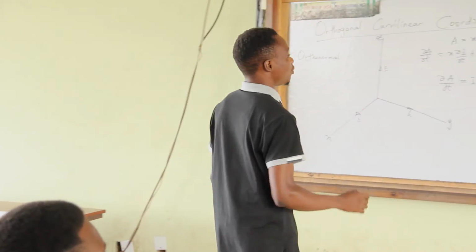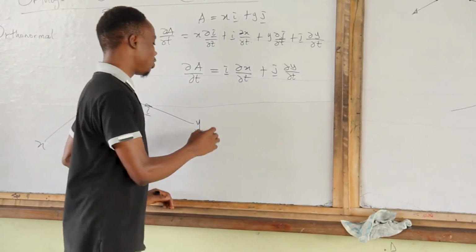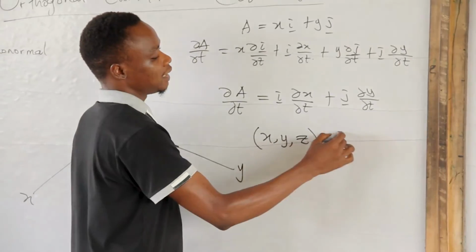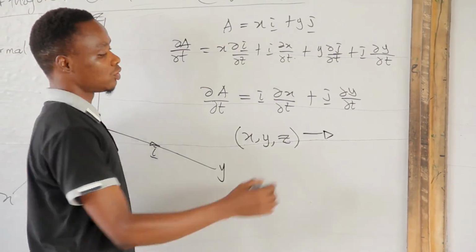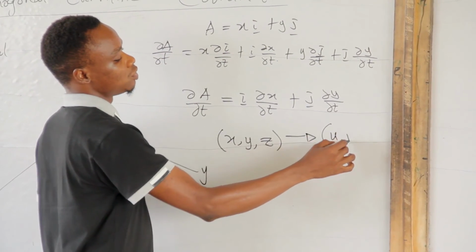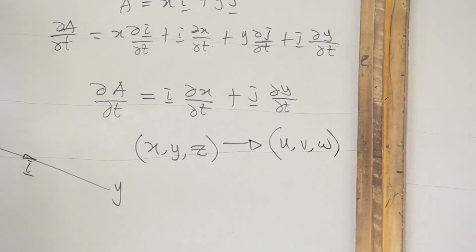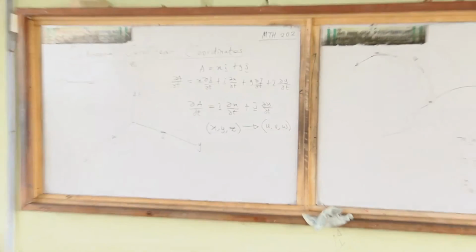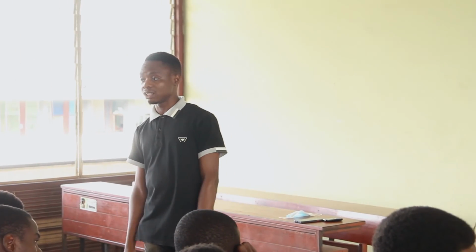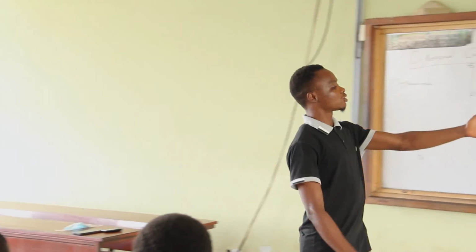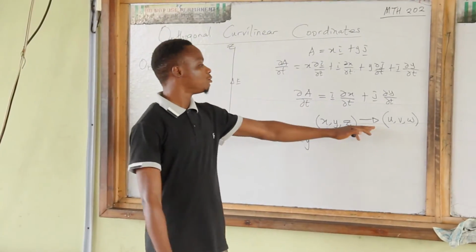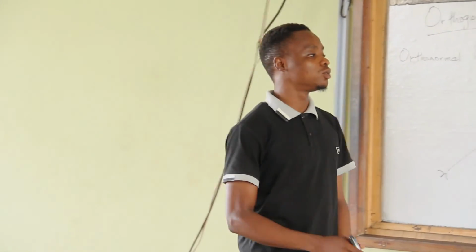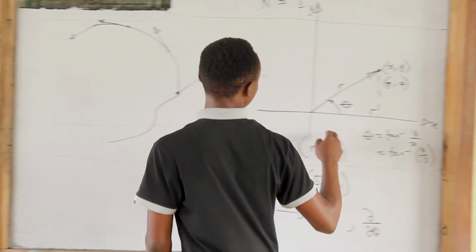So to do this successfully, generally, if I want to go from the Cartesian coordinate system, defined by the coordinates x, y, z, to a general orthogonal coordinate system defined by coordinates u, v, w, that means u, v, w are arbitrarily used for the three orthogonal coordinates you have in the new system. Just like I have here from x, y to r, theta. So u, v, w represents a general coordinate system. Is it very clear?